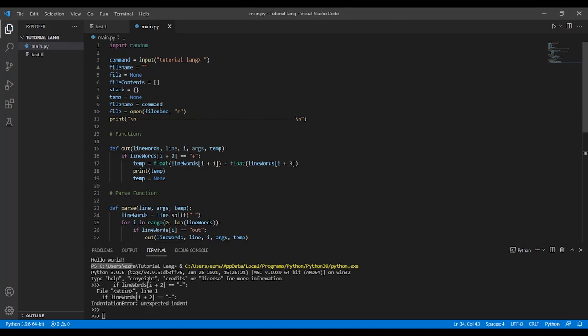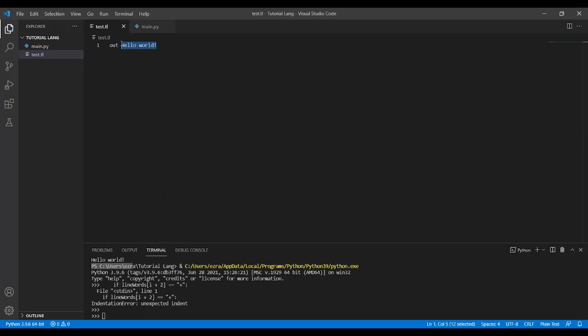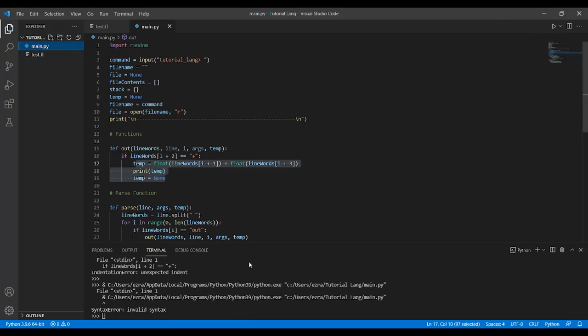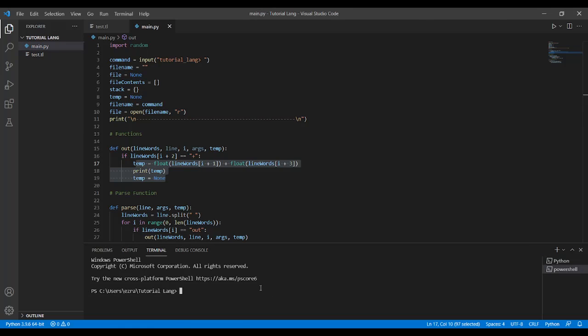So now we're using this, right? And if we do out 2 plus 2, it should not give us 5. Oh, right. This is going to be a problem. So we can do python main.py, and now it works.